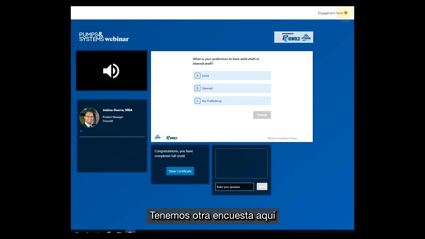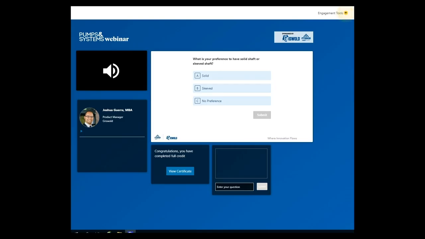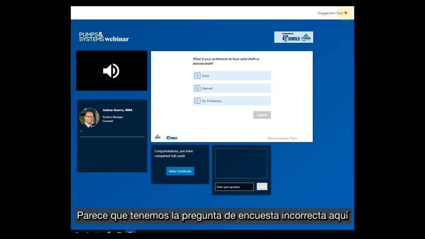Okay, great. We've got another poll here. So this one is, what is your preference to have a solid shaft or a sleeved shaft? Looks like we've got the wrong poll question here.